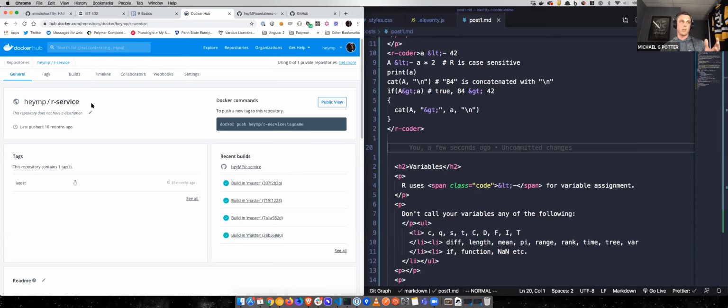So if we have an rservice image, I could spin up 10 Docker containers that would be 10 servers, each running the rservice server on them. It's pretty in the weeds, but just know that we can spin up a server on demand. So in this case, we are going to use Docker to spin up this rservice to go right along with our rcoder web component.